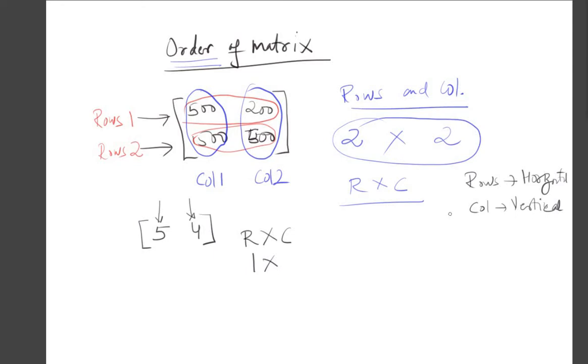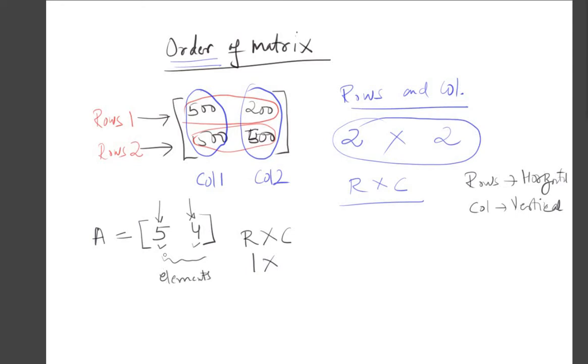Just like in Microsoft Excel, it's a combination of rows and columns, right? So all the horizontal lines are called rows and all the vertical lines are called columns. Every matrix is denoted by an alphabet, so I can call this matrix A. Another piece of information: the individual numbers inside the matrix are called elements.